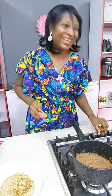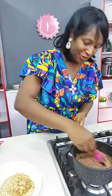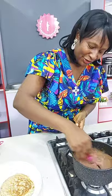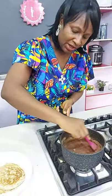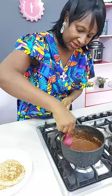And you put that on fire. It's delicious. See what my husband is saying. He said the pancake is delicious. I know. So you simply whisk. Again, I did not bring my spatula. Gloria, you did not remind me to bring my spatula. So I'm having to use measuring spoon to stir. Thank God it is plastic and not metal.